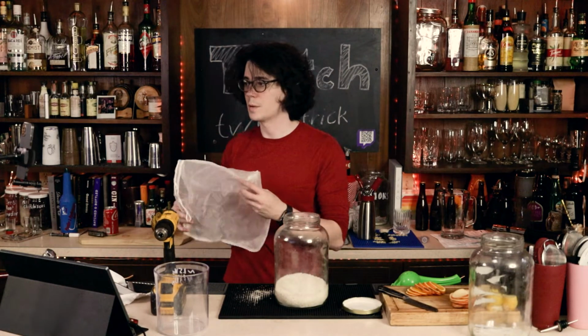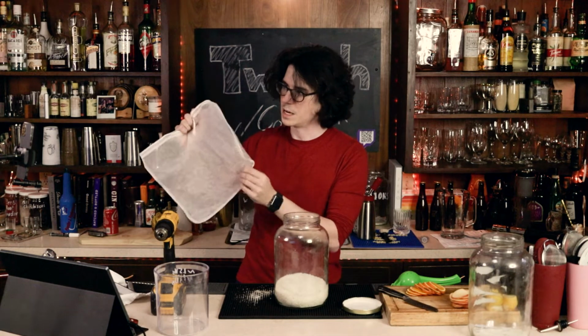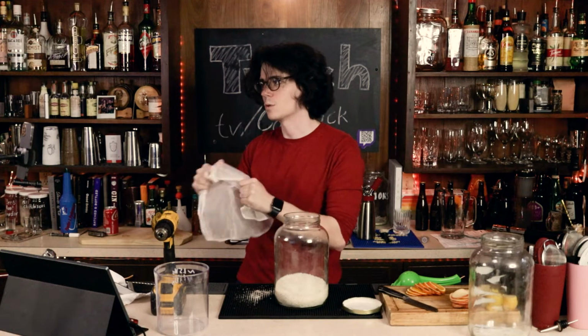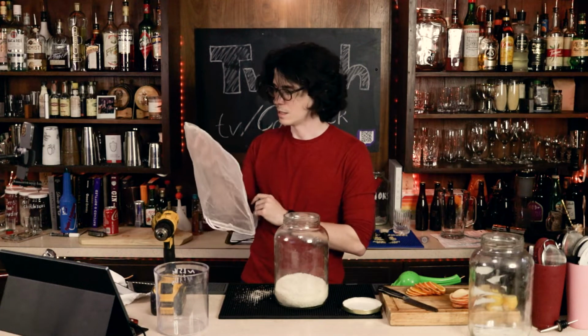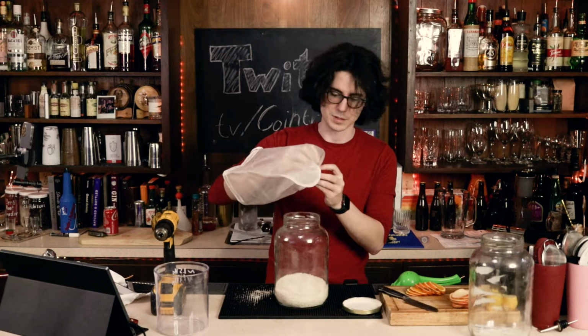this will be probably the most caveman thing that I do this entire time. I'm just going to be using a perforated super bag. A super bag is like a plastic fine mesh, like a cheesecloth bag, but it's plastic, so you can squeeze it and you don't have to worry about it ripping or tearing. You throw it in your dishwasher, or in with your laundry or whatever, and then it's clean. This has been sanitized, but I have just now been sticking my hand all up inside of it.